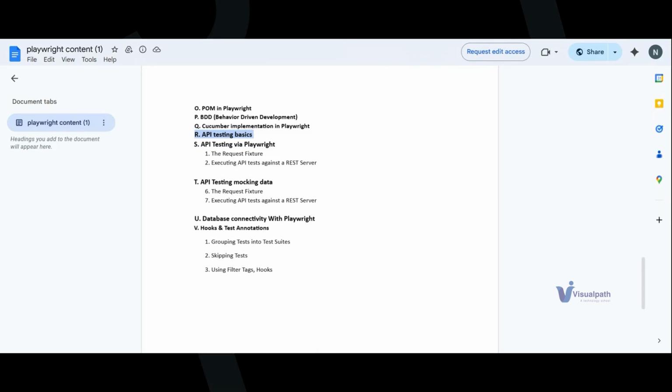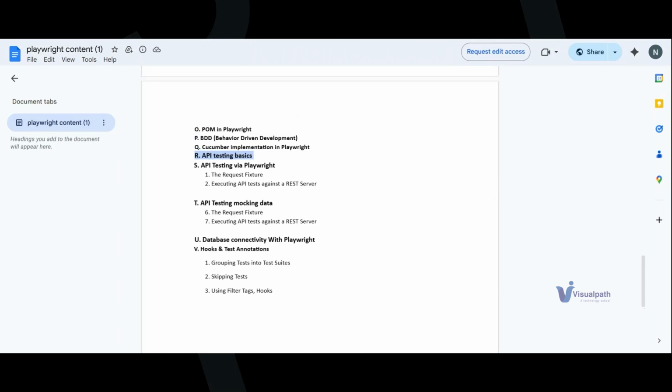Like in manual testing we used to have regression test cases. Let's say you have annotated many test cases as regression, and now you want to run only regression, so you just give that tag name and it will run only regression. Same goes for sanity, same goes for smoke. This is how database connectivity and annotations are defined.